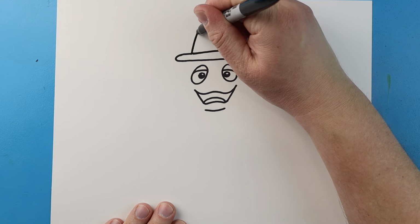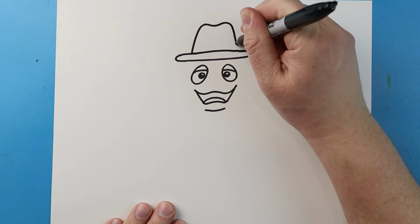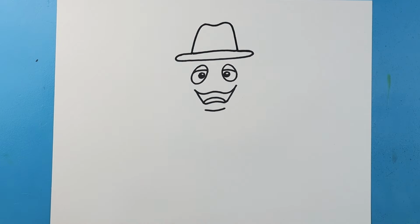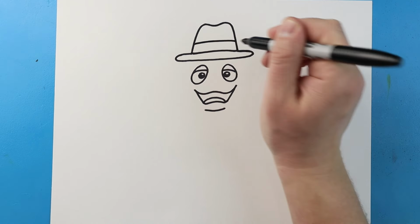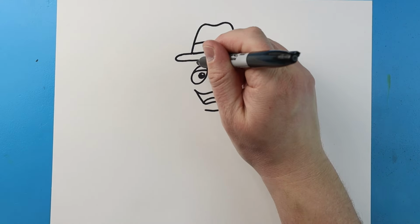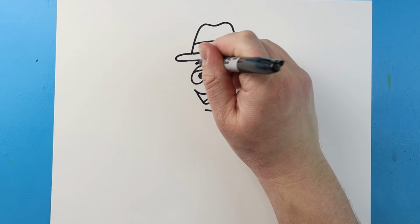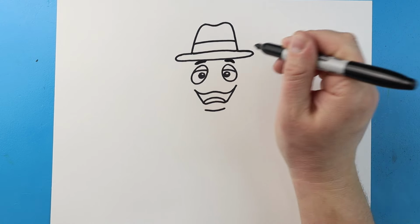And up here, we're going to make a line that's going to come up. We're going to go down, up, and then down here. Then we're going to make a line across here. And then right here, we're going to color in two little kind of curved lines for the eyebrows.